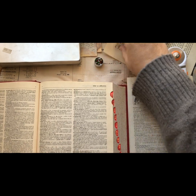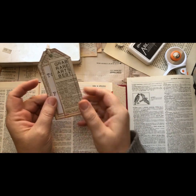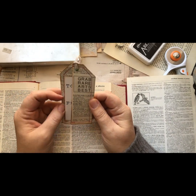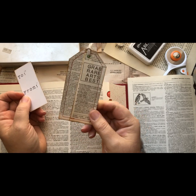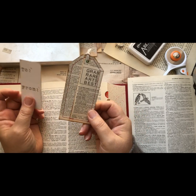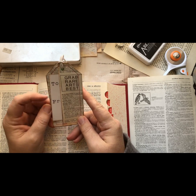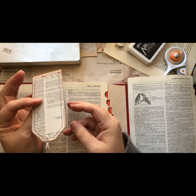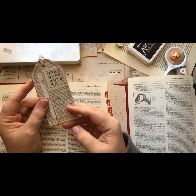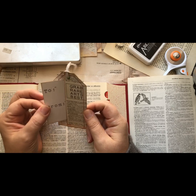I love that you can take this out, fill it out or whatever, but you've still got the tag. Next year if you want to make a new little thing, save that and put it in there. Or if you're giving it to somebody who journals they could use it for a bookmark. It's just cute - put little love notes in there.